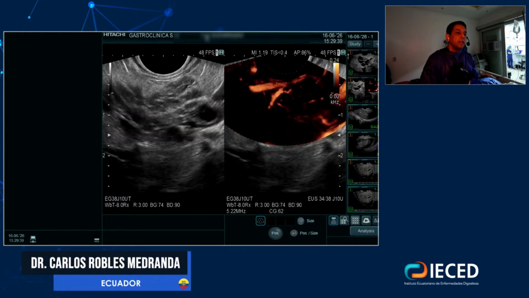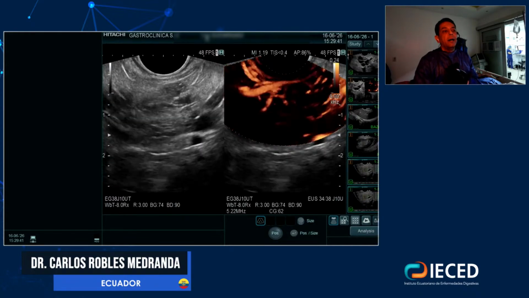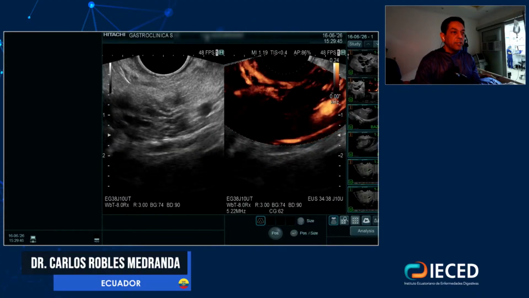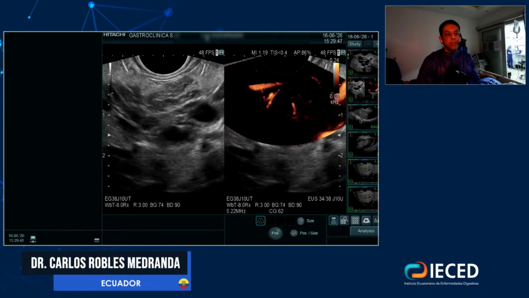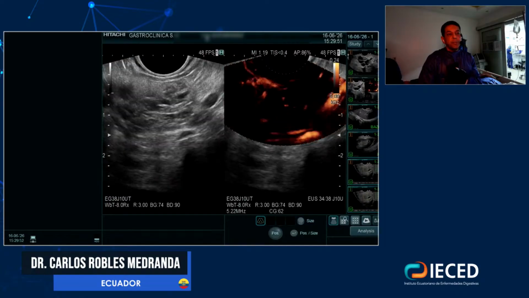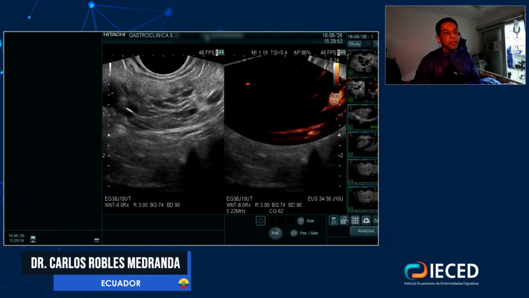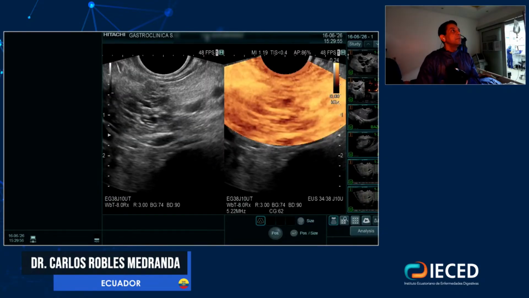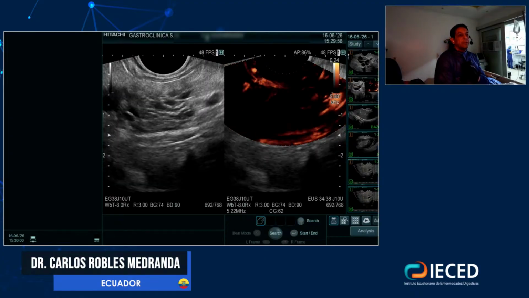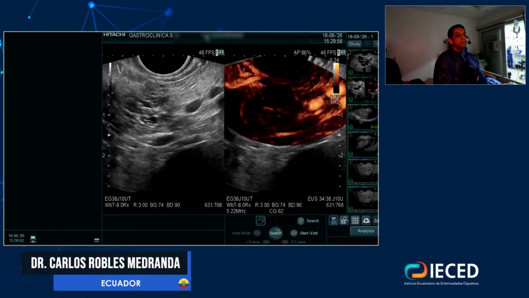So now we are evaluating a new technology called artificial intelligence for detection of microvascularization, to count the number. Why count the number? Because I believe we are subjective. I can say yes, but probably many of you will say no, there is no microvascularization in that lesion, for example. So I can show it to you here.